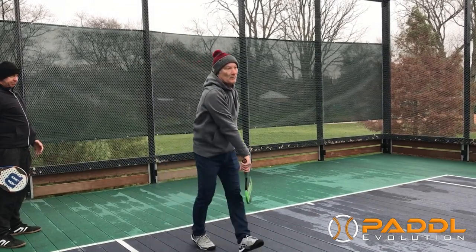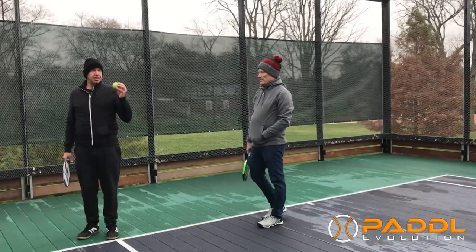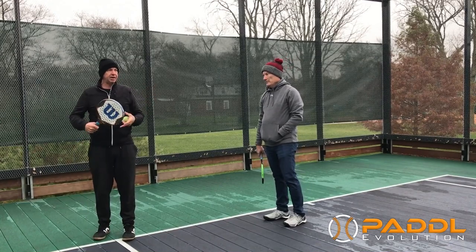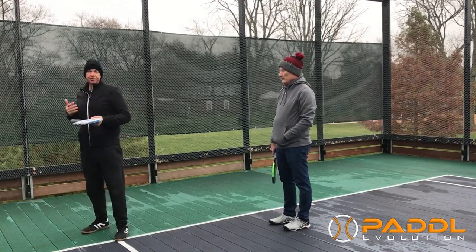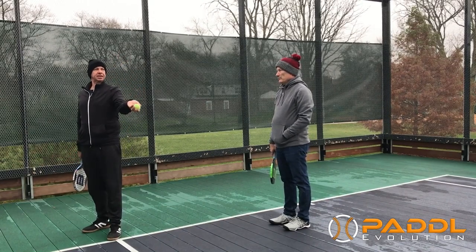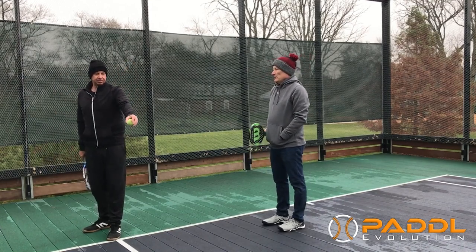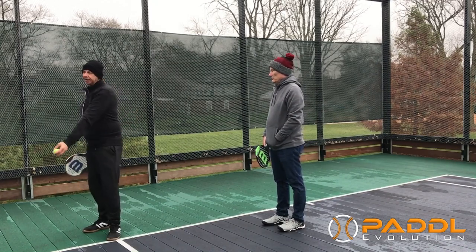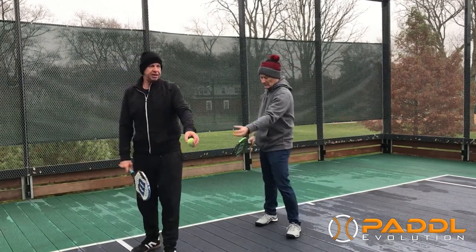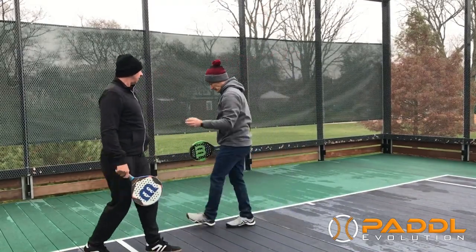To keep it simple — just by changing our ball toss is going to change everything the way our body is supposed to be. As we go on into the videos to create the leg drive, the coil, and all that, the ball toss does that alone. If I'm just flicking like this, you see the body's doing nothing. But just by adding the ball toss to the side here, you see how you have a natural coil. I'm naturally coiling just with the ball toss alone.